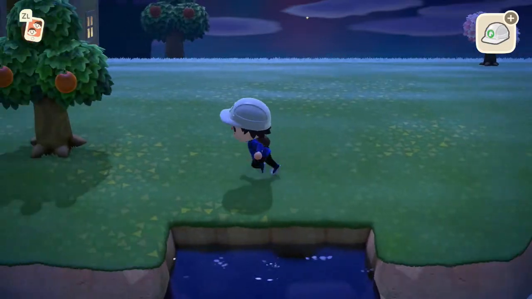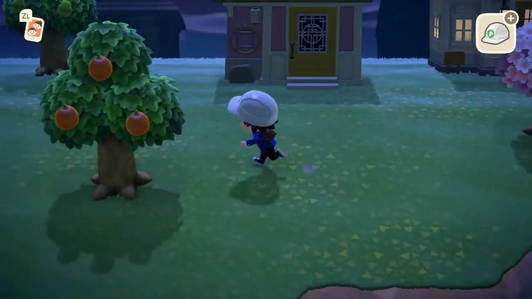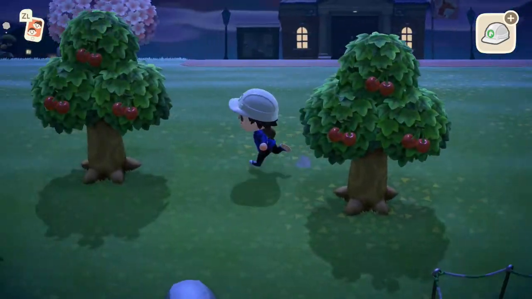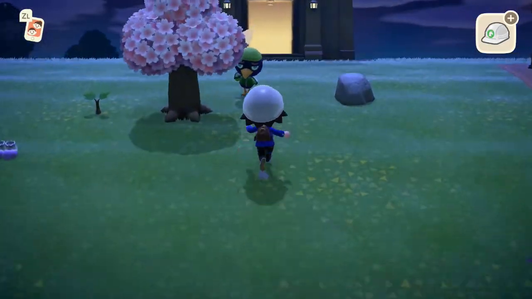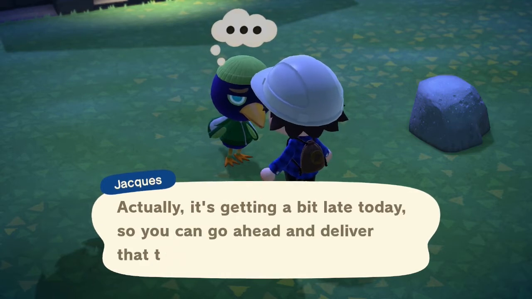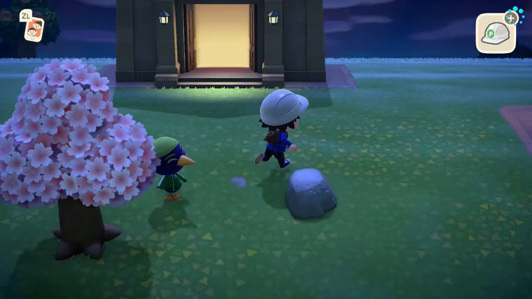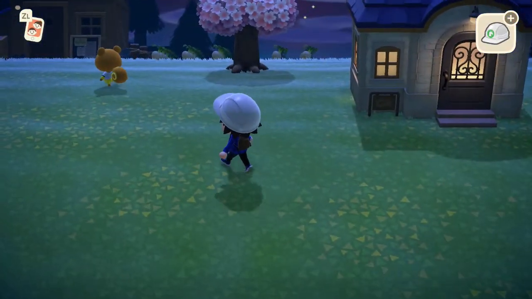I have gotten some ideas for what I want to do with the villagers' houses, kind of. And I've also kind of got an idea where I want my house to be. Oh, Jaquise wants something. What you need, buddy? He basically, to sum it up, he said he got into a prank war with T-Bone and he got him a present. So he wants me to deliver it for him. So I guess I'm gonna go and do that. Look at Sheldon sitting there.